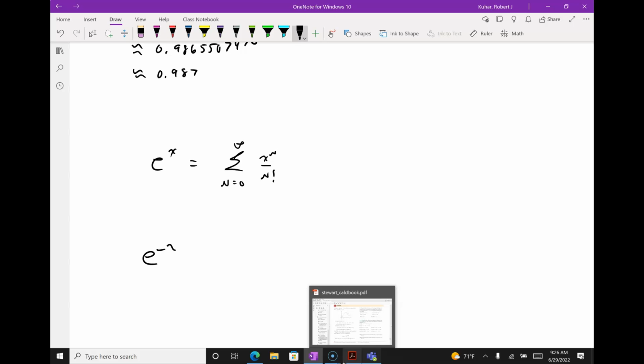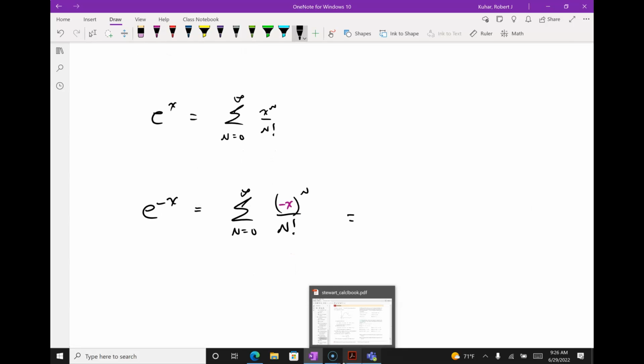Okay, so e to the minus x, what do we do? It's that simple. I'm going to replace my placeholder for x with that new version, the input of my series with the new version of the input of my original function. So just putting in the negative x there, and then getting it into that form of the sign, the coefficient, and the x term. I'm always trying to think of those three things: the sign, the coefficient, and the x term.